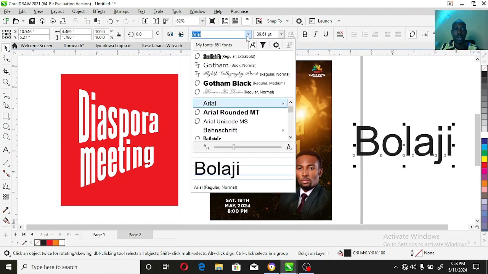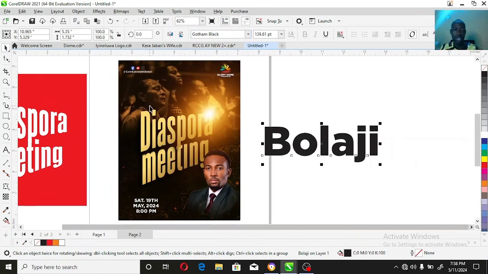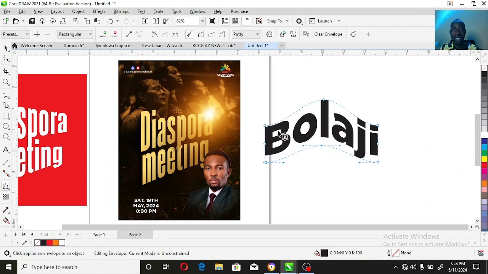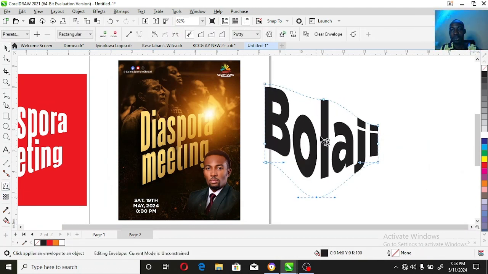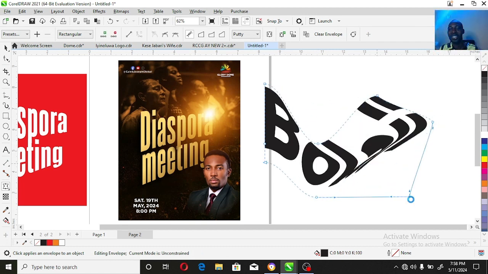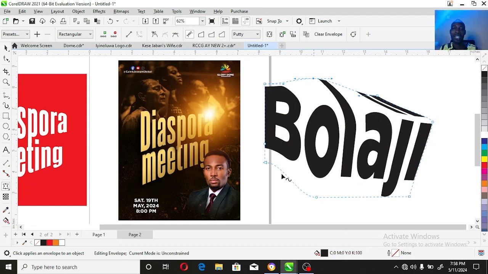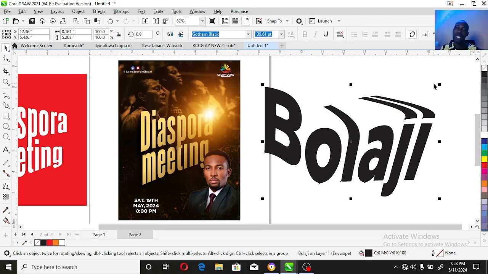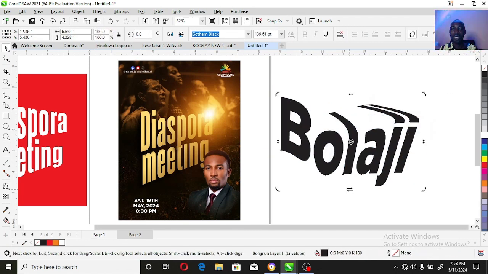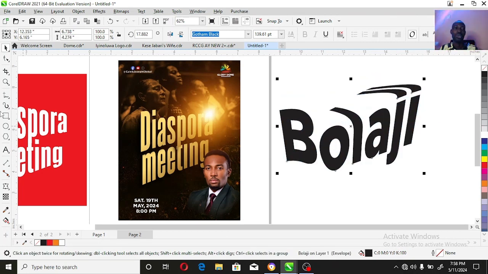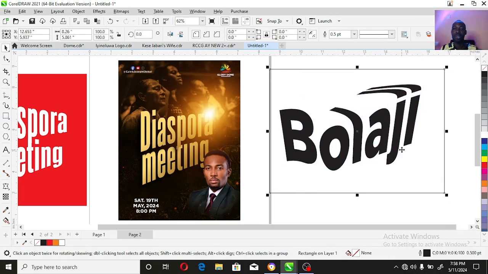They can use it to form whatever. This is another way to form all these things. So the more you practice, the more you learn. You can achieve all these things through the envelope tool.